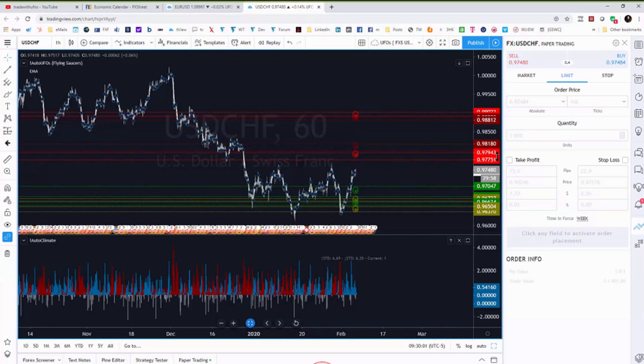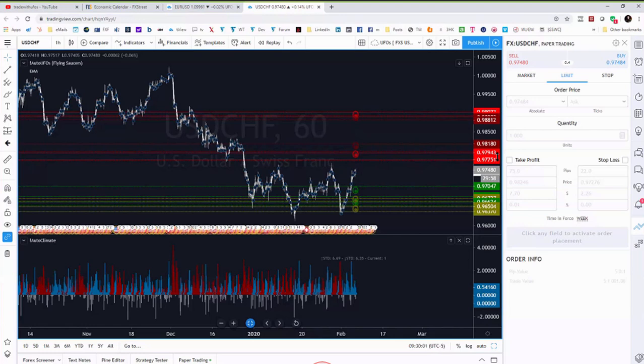This is the one thing I just wrote on a piece of paper. So what's happening? I'm risking 18 pips to make 30. That's a 1.6 to 1. It's not the trade of the year, but given the probability that we have, certainly good enough.